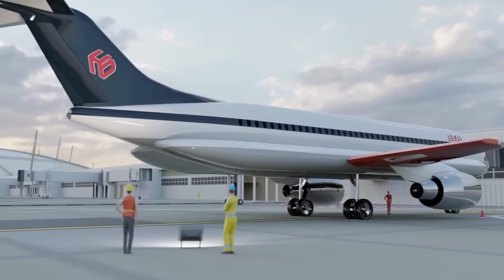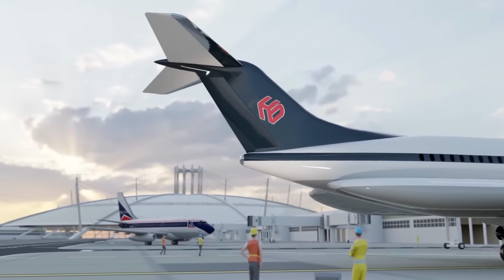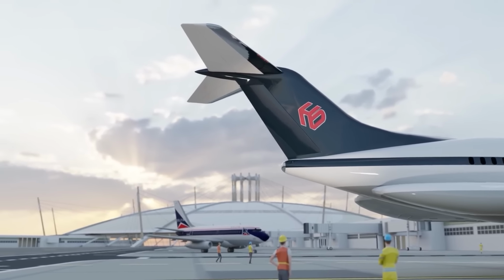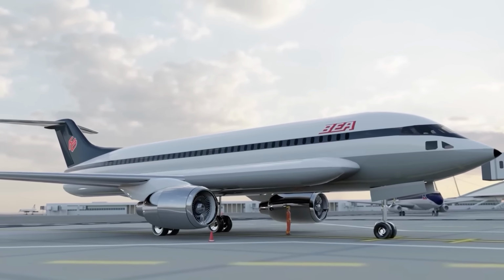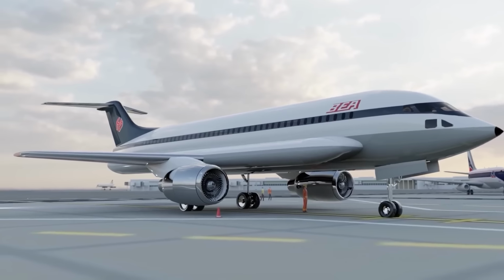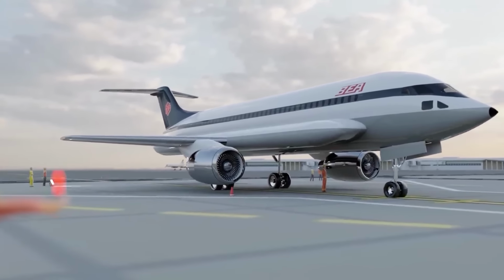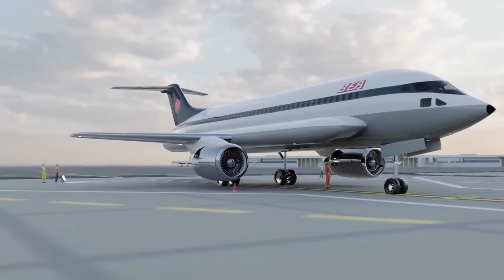Looking back at history where the city hopper market went, one can only imagine how powerful and game-changing this aircraft would have become. We would have seen smaller city airports built right in the heart of metropolitan areas, catering to business clientele and whisking them away to nearby country estates.